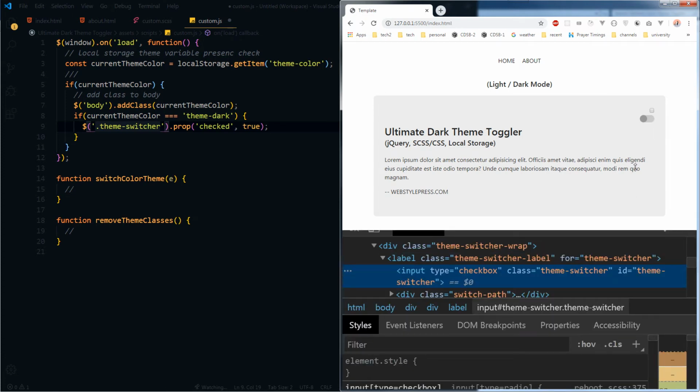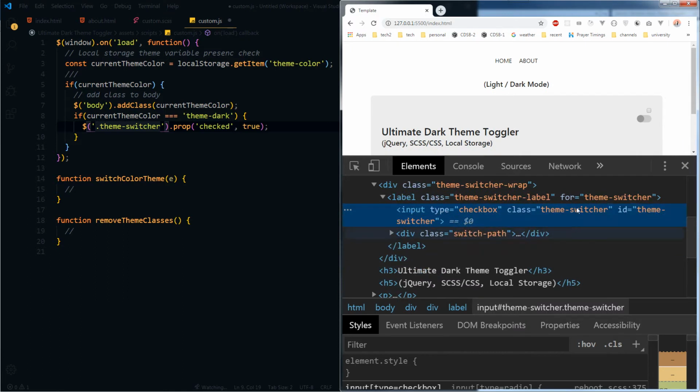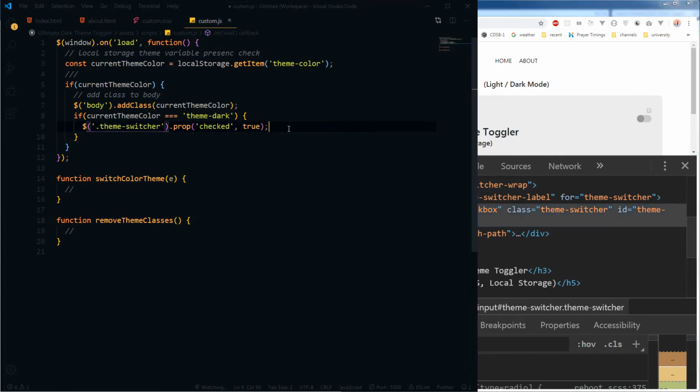So this is the theme switcher, and we are just checking here that if current theme color has a value theme dark, then just check this box, and of course check this button. And we are going to do this next.